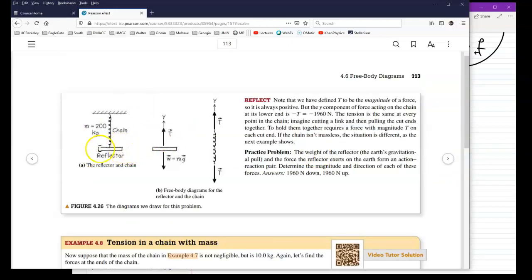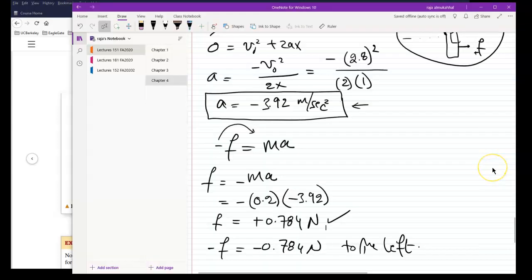Right there. So you get this reflector, just call it an object, whatever it is. I have no idea what he's talking about. But let's say this is a block of wood or whatever. And then you get this chain like that. Okay, I don't like the drawing because it gives you an impression it's a spring. But, okay, let's say this is a chain right here, and it's just sitting there, it's not moving, okay? When something is sitting and it's not moving, we call it the system is in equilibrium. Okay, I'll elaborate on it in a minute, but we're going to talk a lot about equilibrium later in the next chapter. So anyway, he's asking what is the tension in the chain. Let me make a drawing of that.